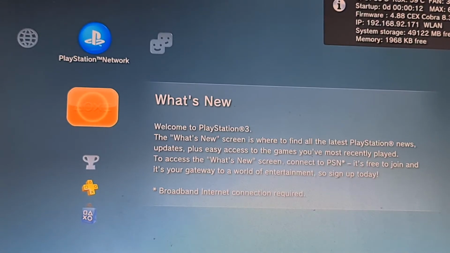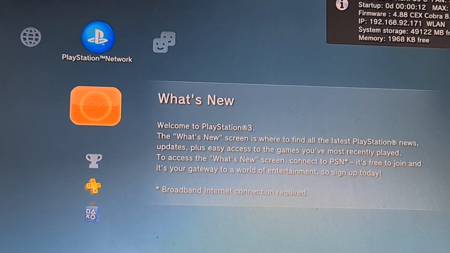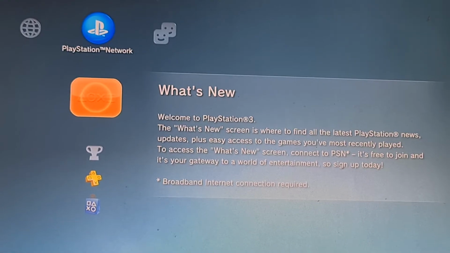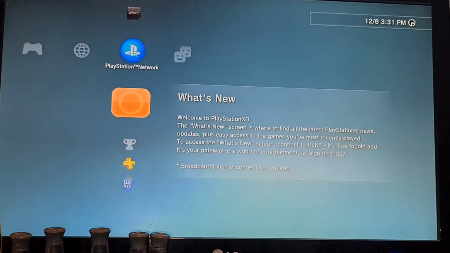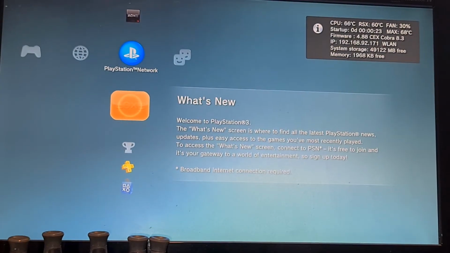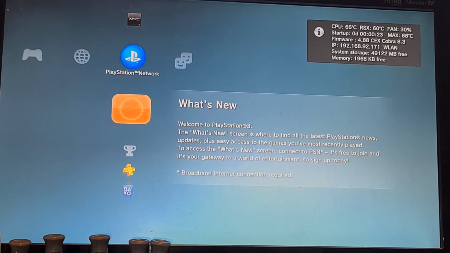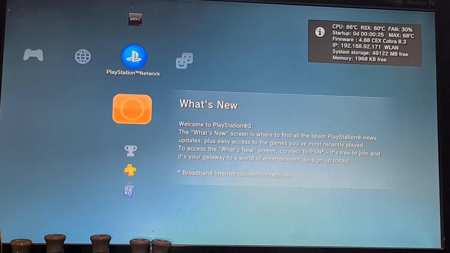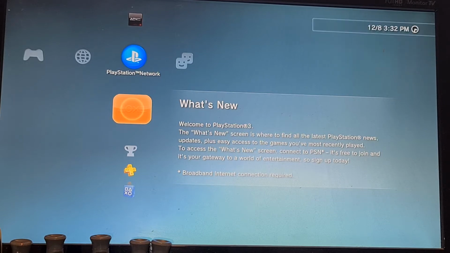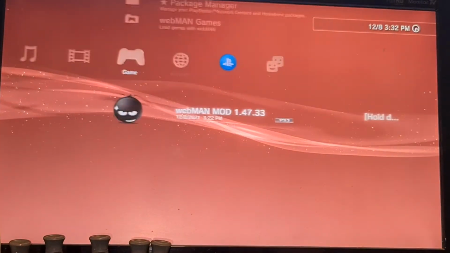And if you want to check your fan speed, then you just press start and select at the same time. You do get the little thing in the corner that says WebMAN there. If you press start and select at the same time and hold it down till it beeps, then that will show you your CPU and GPU temperatures. If you hold the start and select button until it beeps again, it does 2 beeps. It will then take about 10 seconds and then it will disappear. So that's the way you check your temperatures.